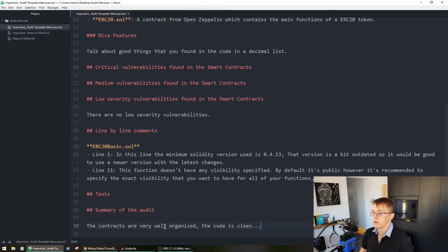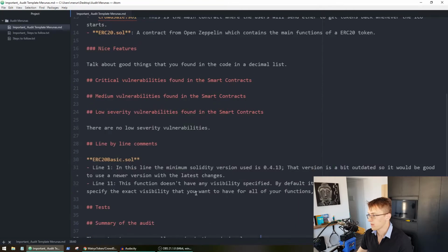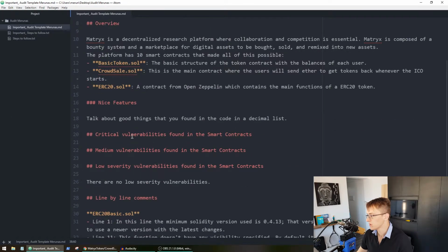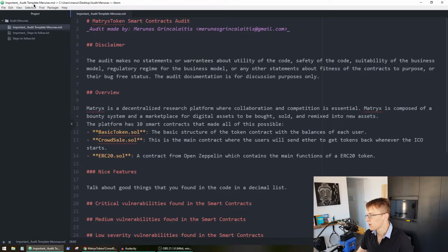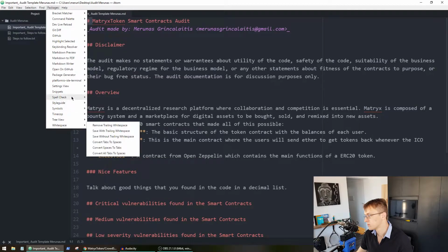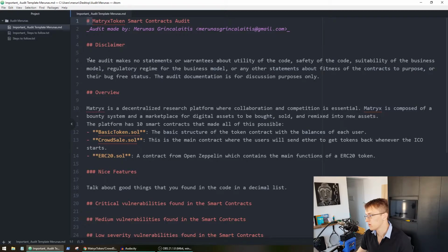It's about you. You have to write with your own words whatever you think about this contract. And once you have completed all the sections, you have to convert this file to a PDF file, because this is a markdown file, as you can see, MD. I have an extension over here that does exactly that, markdown to PDF, and I click on convert to convert that to PDF.